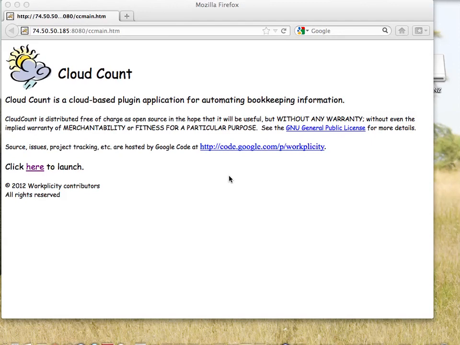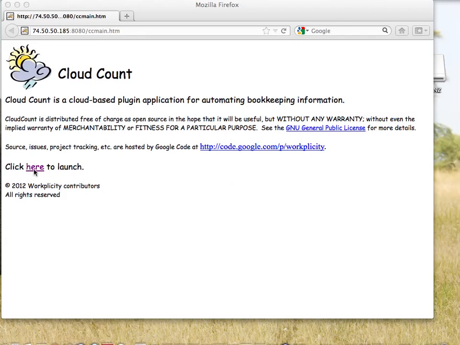In the first tutorial, I gave some basic information about compatibility in terms of browsers, the URL, and how to log in. And we actually looked at some features on the CloudCount application. We created a budget. So what we're going to do today, we're just going to repeat that very quickly, and then we'll go on and show you how to modify the budget, and what more we can do from there.